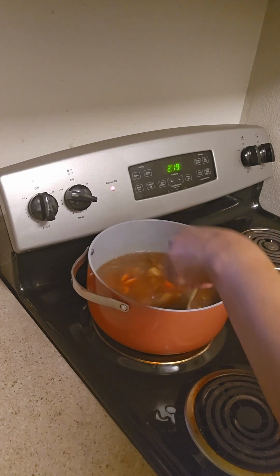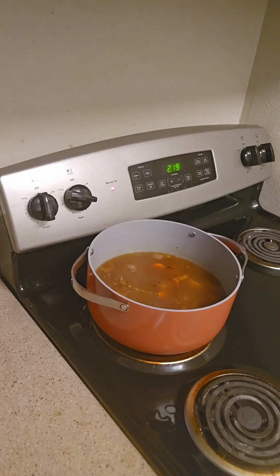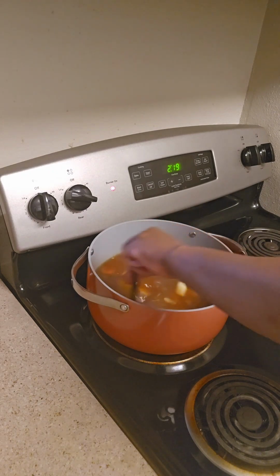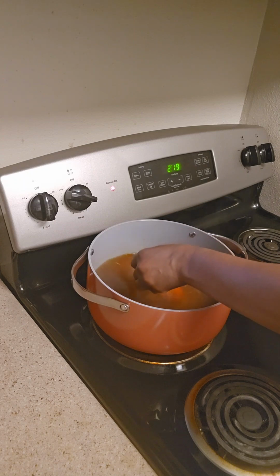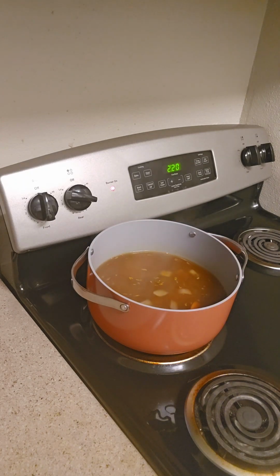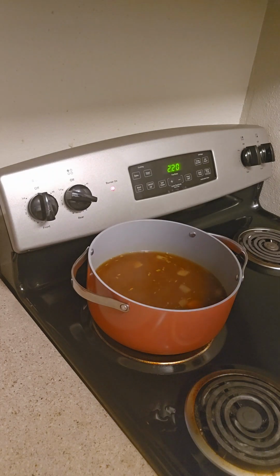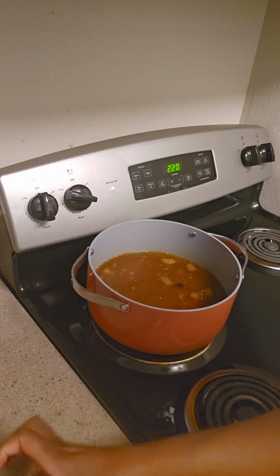Homemade veggie broth is so dark because of the red onions. So that's what you'll get with the red onions. We'll see what it looks like once we add that coconut milk to it. All right, let's see. Yes, much better on that flavor. We're gonna leave it right there.